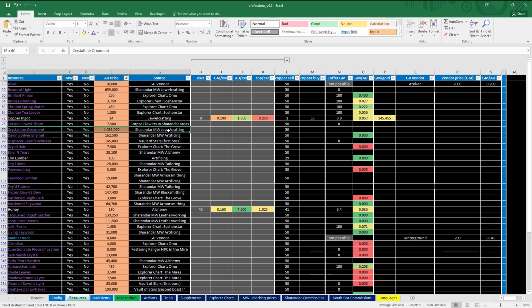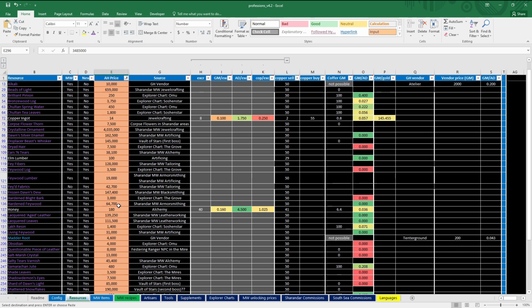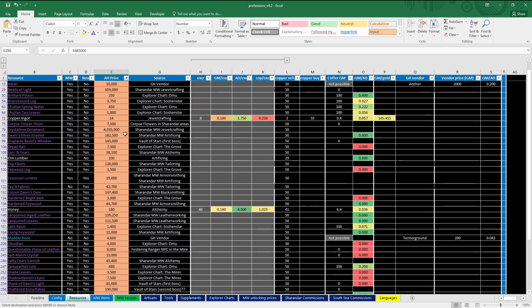This crystalline ornament, with prices on the auction house of a couple days ago, will cost 4 million AD per piece. And we also have the thorned ornament, which will be at 3.5 million. Woven whiskers, 1.1 million. Items are crazy expensive. How did I get to these values? Because these are things that you craft.